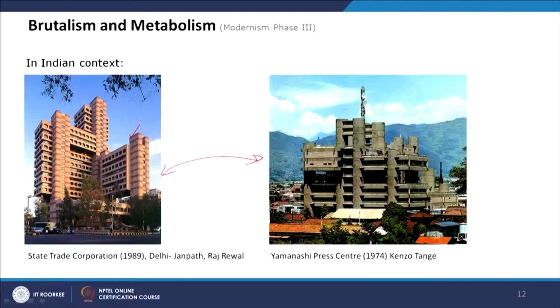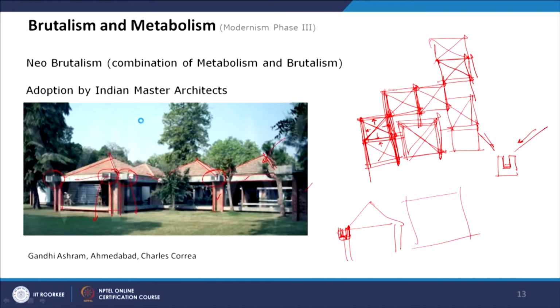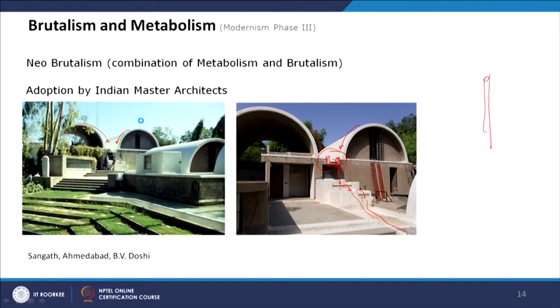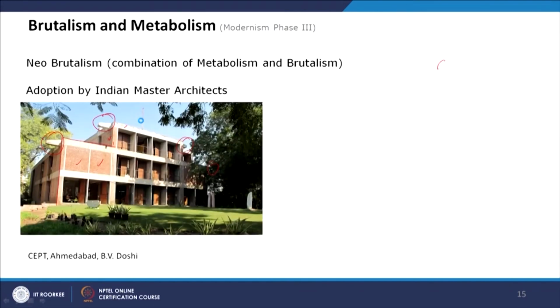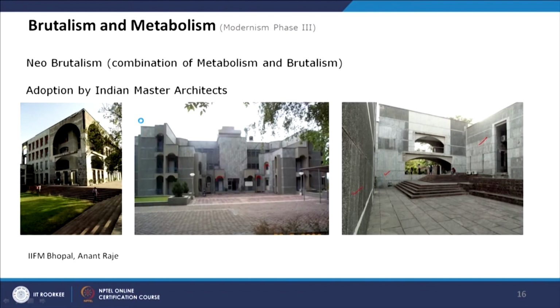So in this building, I'm just discussing the architects' work and their visual palette. Sometimes in some of the buildings it will be more metabolist. For example, this is more a manifestation of metabolism. Here it's a blend, and then it is more of a critical regionalist building. Then this is a blend of both, and then this is also a blend of both. But here this is a pure brutalist movement, because brutalist architecture can definitely also be connoted as a critical regionalist building, but the metabolist influence is not there.